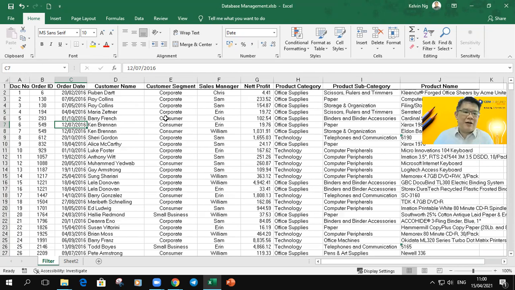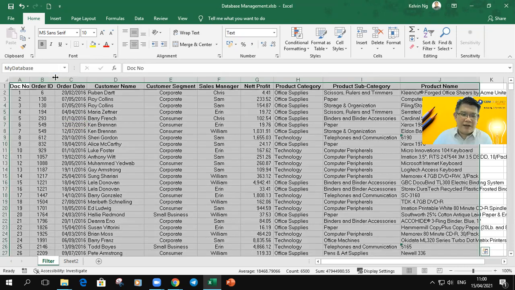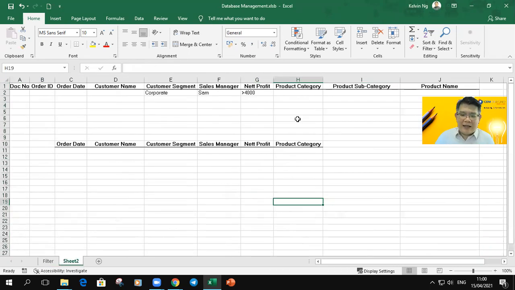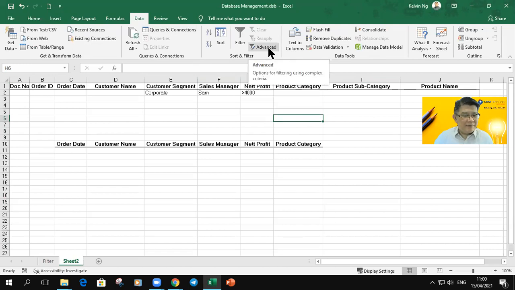Right? So now I've already done a favor for myself where I say, okay, this is my database, and they will launch this data for me. All right, let's do that. So I'm going to click any empty cell here. Now, one of the best practices I can think of is that when you want to start your advanced filter, please do not select a cell where there is something on top, bottom, left, right, or diagonally next to it. So make sure that there's nothing surrounding the cell. This is where you're going to start. You're going to go to Data, Advanced Filter.